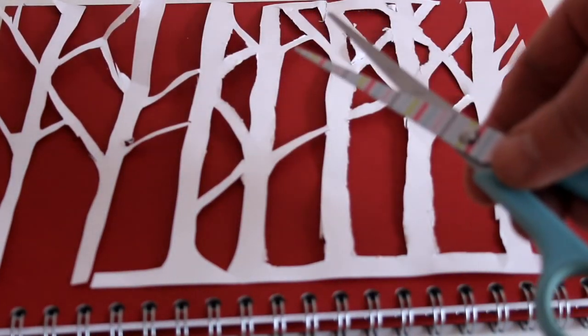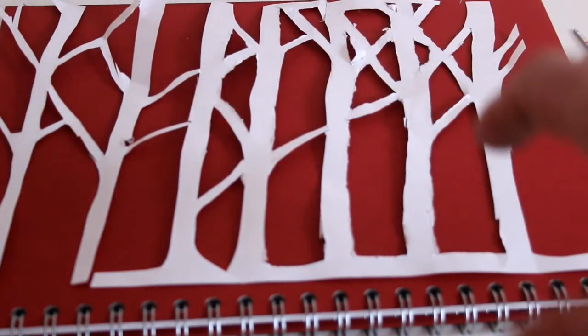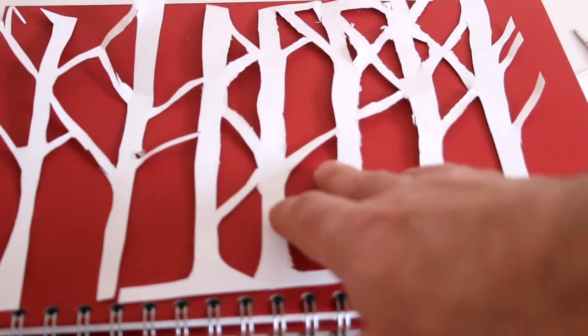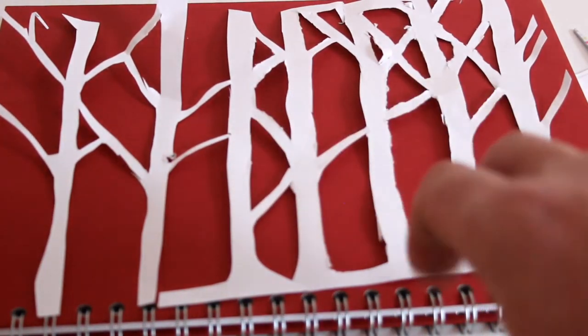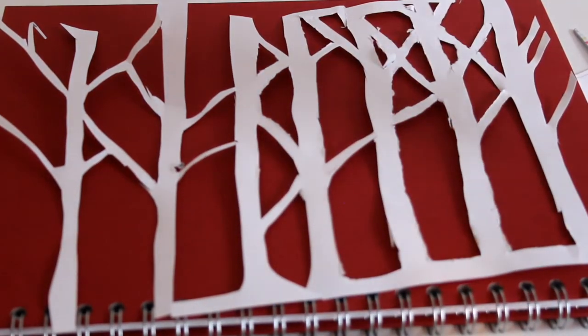I used a pair of scissors, nice and simple. I'm trying to keep it as simple as possible, something that you can do at home. So it doesn't really matter about the quality of the paper. The thicker the better, obviously. So there's my design. I'm now going to put it together.